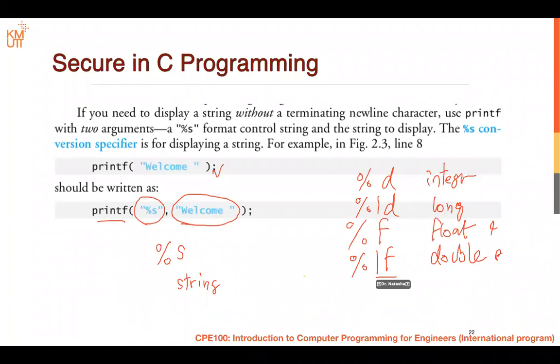What happens if you use f for double? If you have a very big number, right, this format cannot be printed out in terms of 4 bytes. But what happens if you use lf? It's okay. This one is okay, no problem. You put the smaller things into bigger things, that is okay. And also we have percent sign s, right, to put the string. So if you want to put welcome here, you can use percent sign s here.